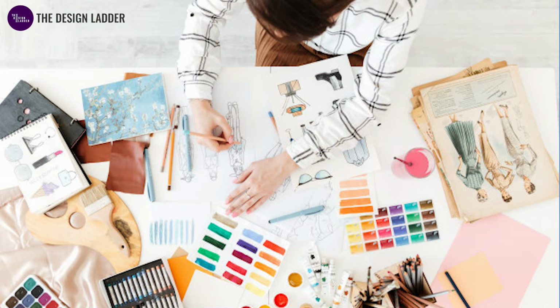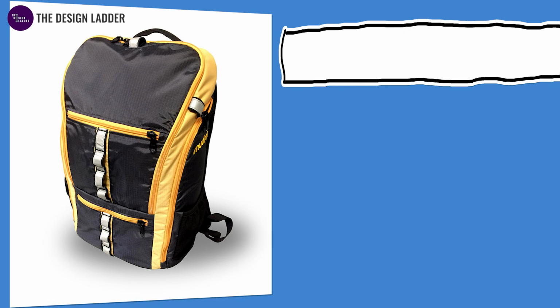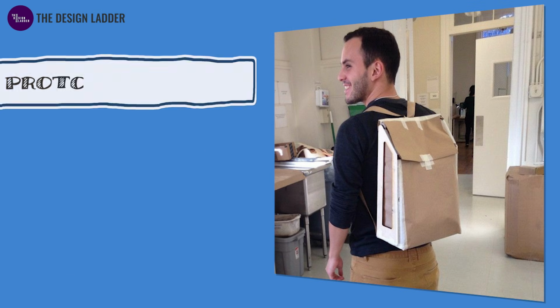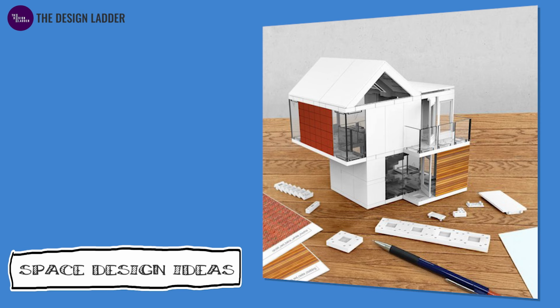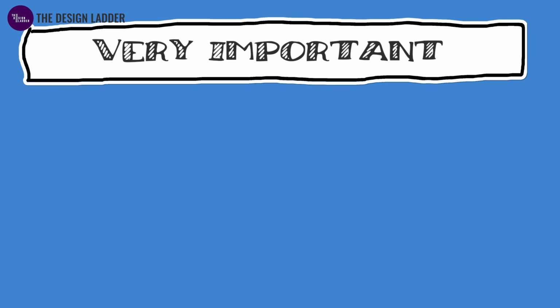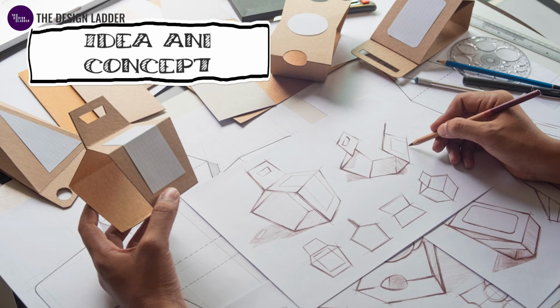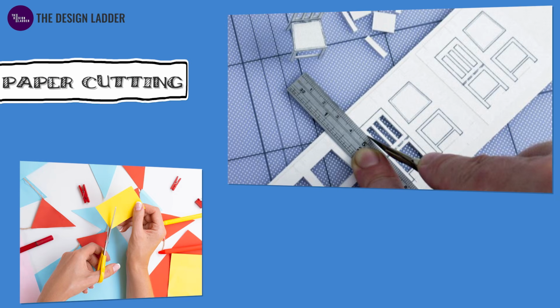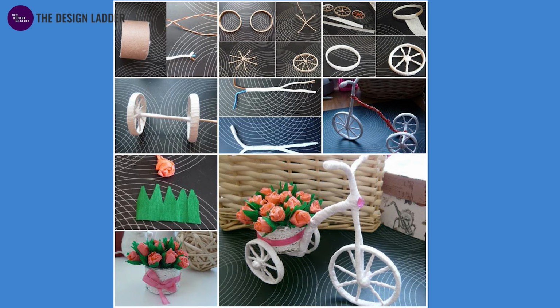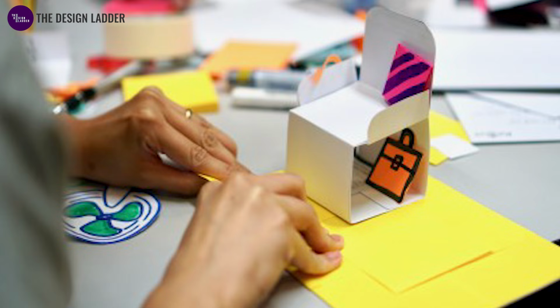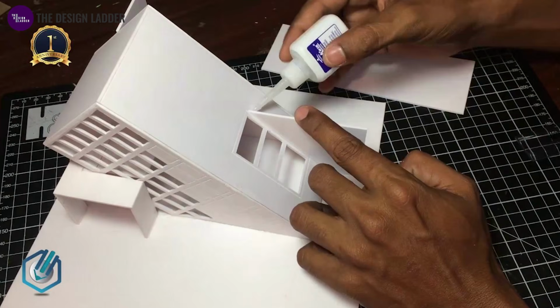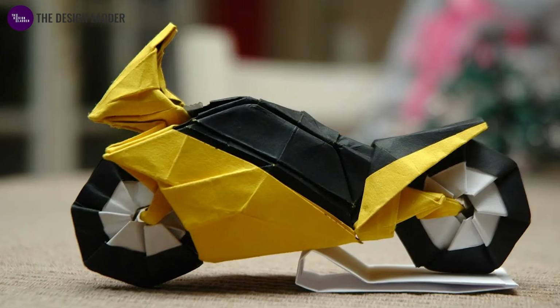Bring it on. So while studying design in your college, before creating the final product, you are required to make a lot of prototypes of products that you are imagining or the spaces that you want to design. So it's very important that you are good with handling various materials to construct a model, a prototype of your idea, and you are good with paper cutting, paper manipulation, putting things to creative use during the college time. So situation test is basically like a practical test where you don't have to draw anything but create something 3D, hands-on, out of the given materials that are provided to you in the exam.